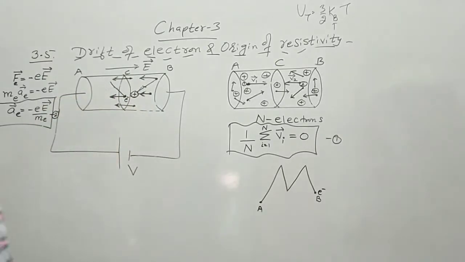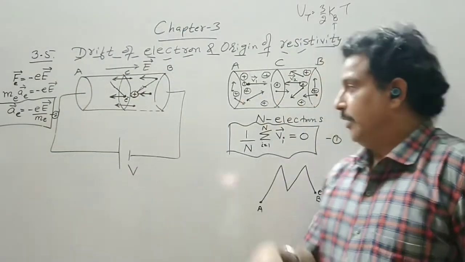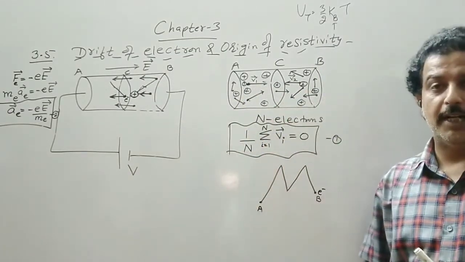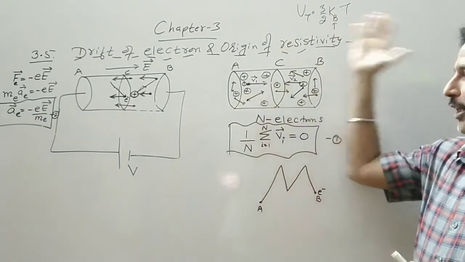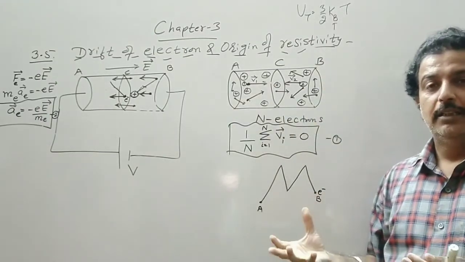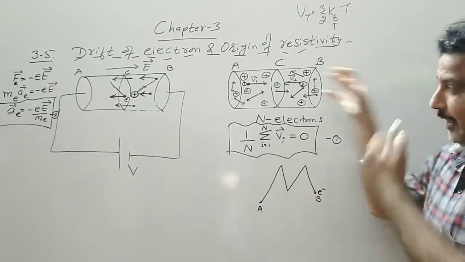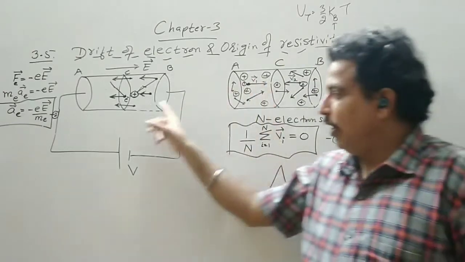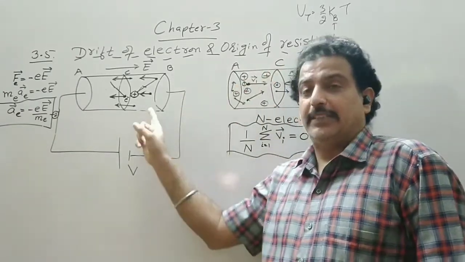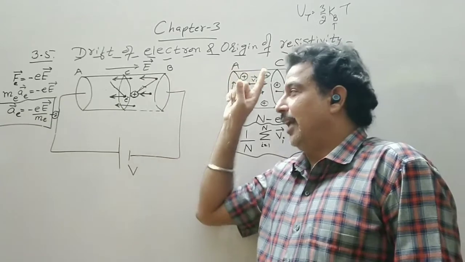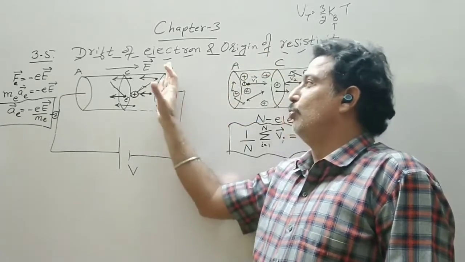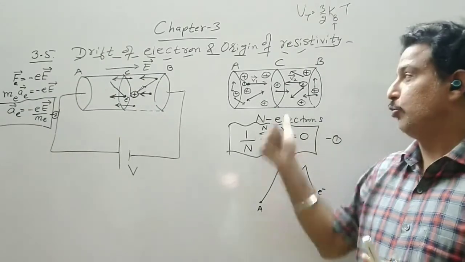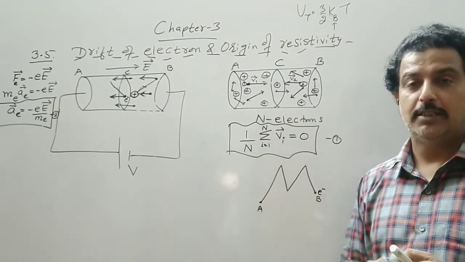So what will happen? In the absence of a field also, the electrons were colliding with the ions. But they were thrown in a random direction, and they will not move against the field because there is no field. So they can move anywhere. All electrons in the presence of the field tend to move from cross section B to A. They have to move under the influence of the electric field, which was not the condition in this situation.